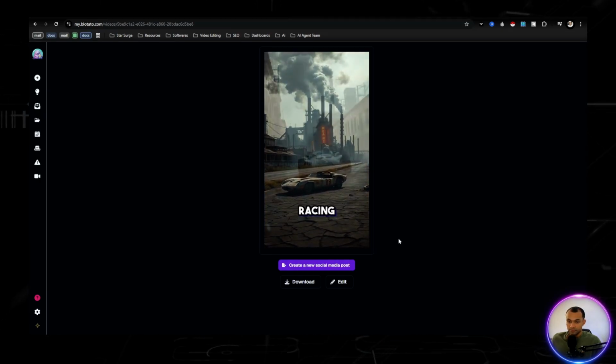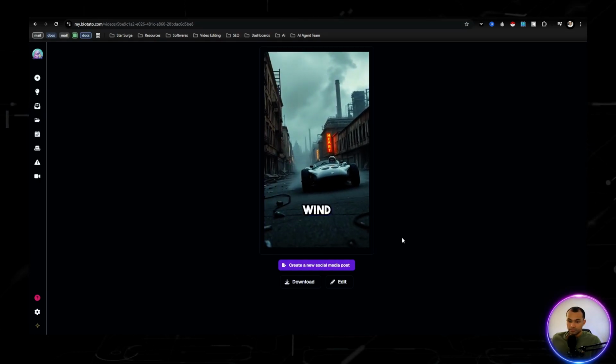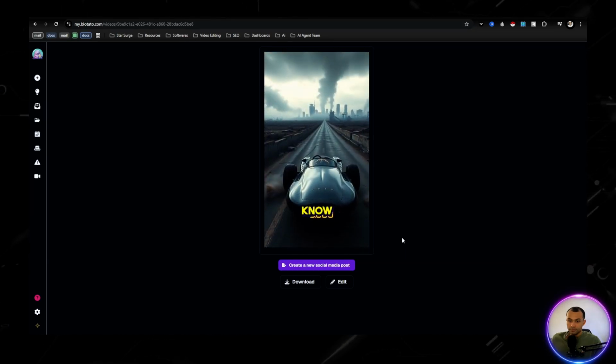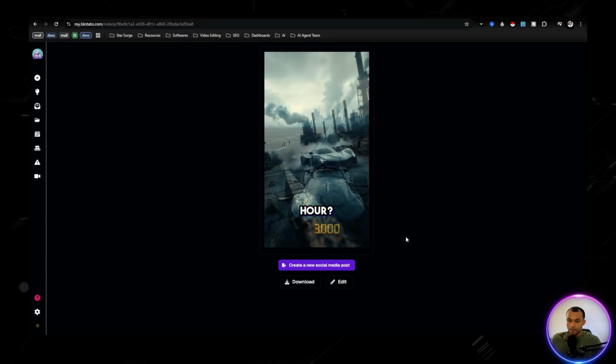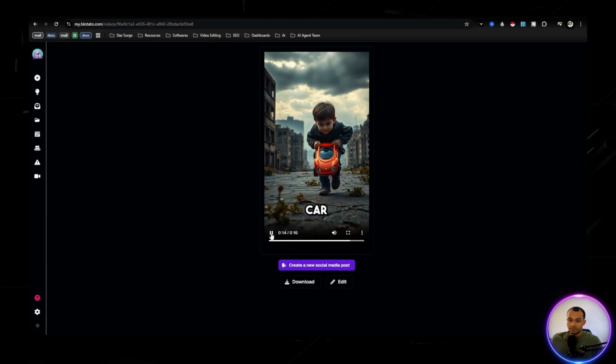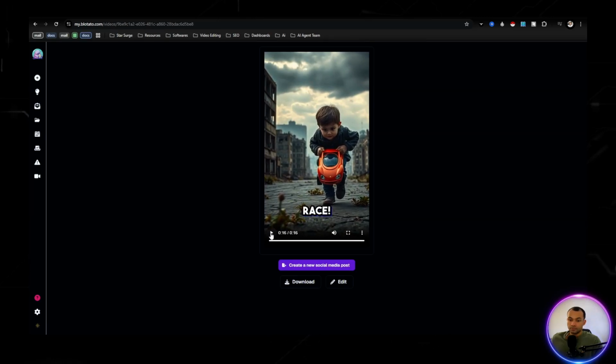Have you ever dreamt of racing a car? Picture zooming past with the wind on your face. Race cars can go from 0 to 60 in just a few seconds. Did you know the fastest ones reach over 300 miles per hour? That's faster than a cheetah. If you love speed, go grab your favorite toy car and start your own race.